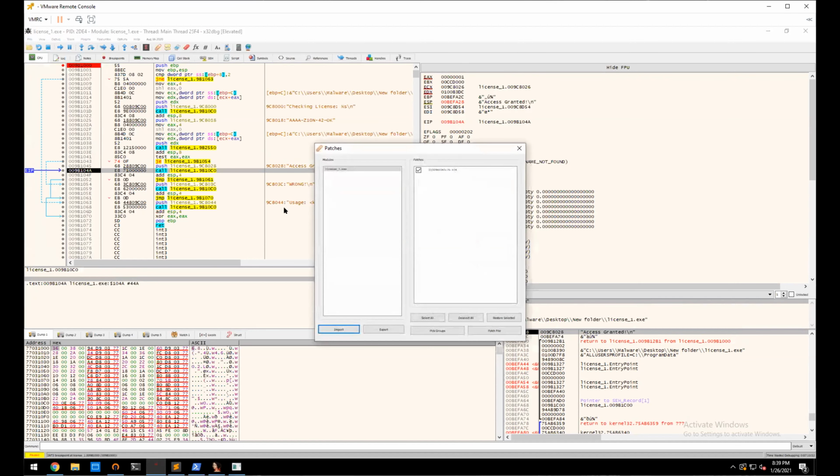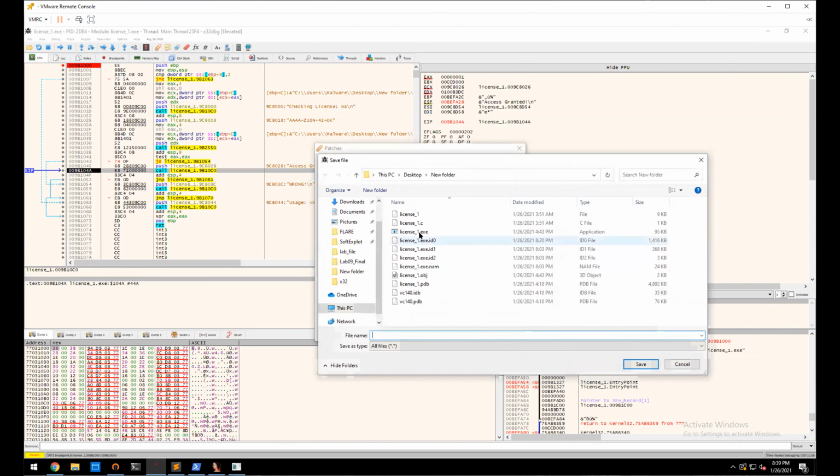Yep. Gosh, the font's so small. And we already got it selected, so I think it's patch file. Yeah. And then you've got to give it an executable name. Don't erase that, because it might not work. Just call it like license 2 or something. Sure.